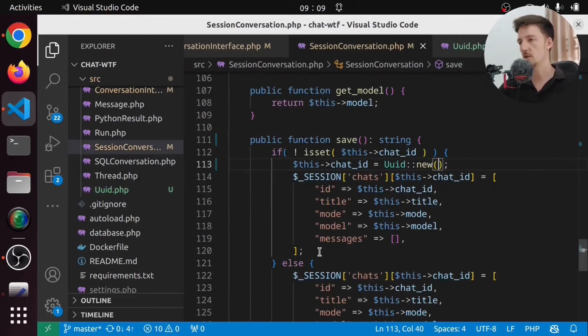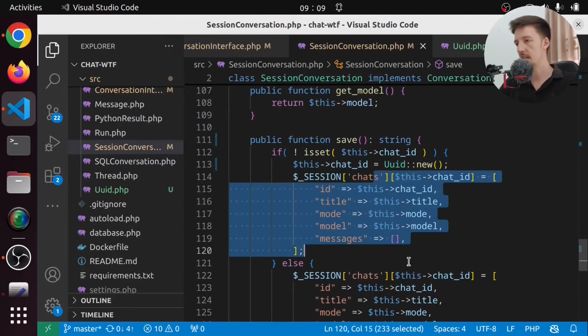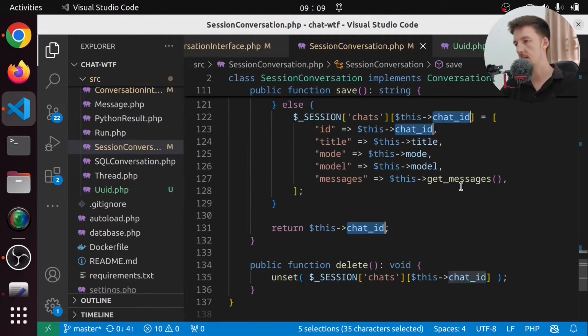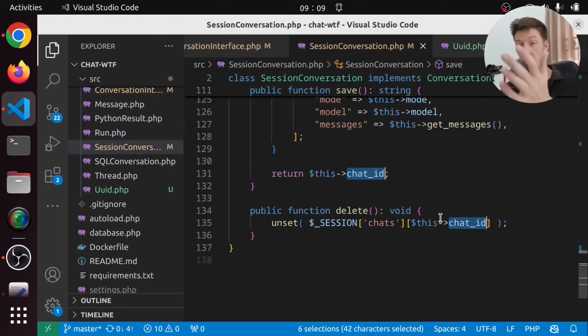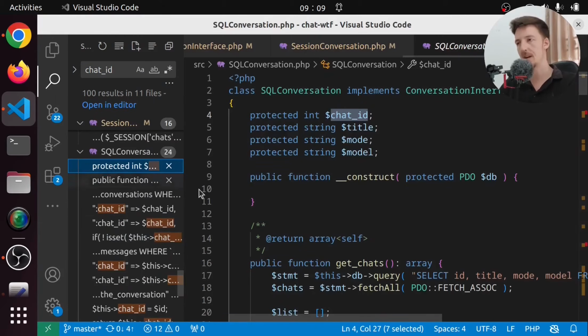So let's go to session conversation, and we create the chat ID with UUID new. We save it there, and is there any other places where we use it? No, that's it. Let's go to the next search result, which is in SQL conversation. And basically we have to do the same thing here.